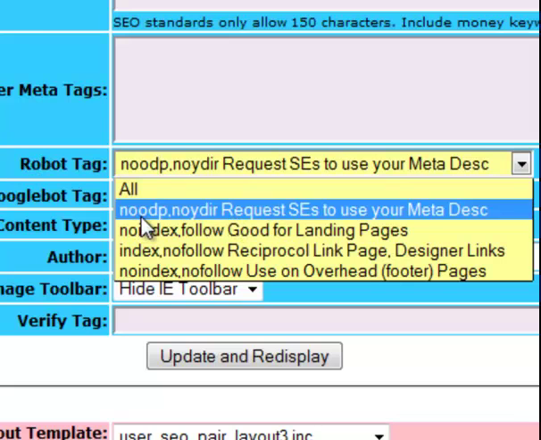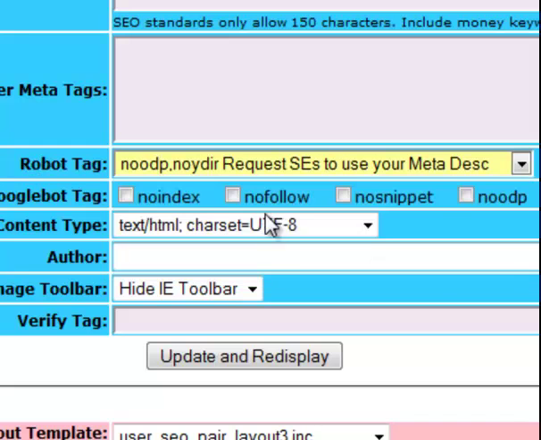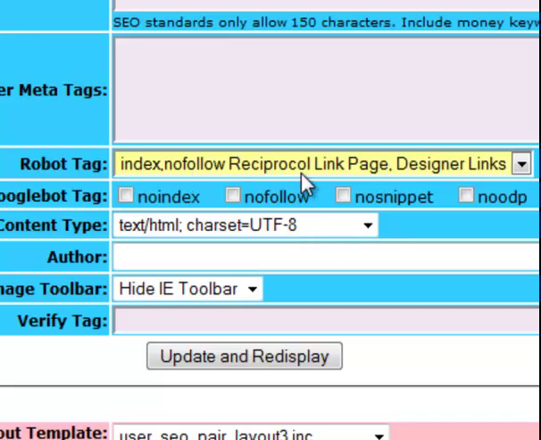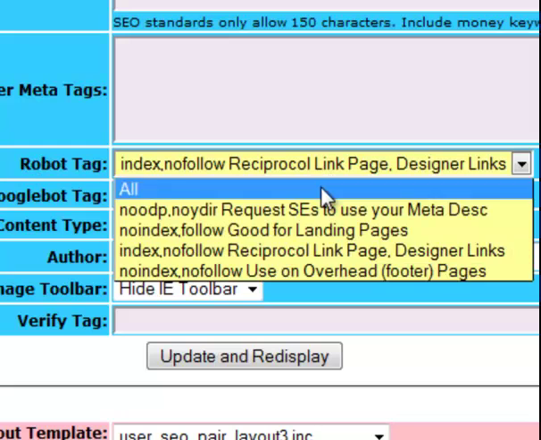So the no ODP and no YDIR, as it says here, requests the search engines to use your meta description. The no index follow is good for landing pages. The index no follow is good for reciprocal link pages or designer link pages.